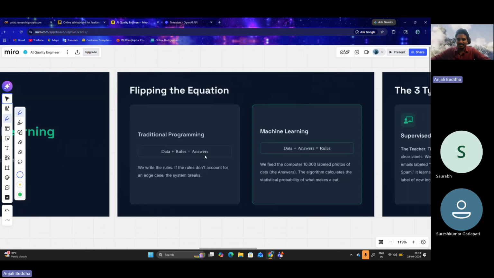So basically, we are not preparing the rules. In if conditions, we were actually writing the rules, right? In machine learning, we are giving it data, we are giving it an answer, and we are asking it to consider its own rules. It can generate its own rules, try to understand the statistical patterns from that particular input to get that particular answer. Then it can make rule one, rule two, rule three, and within those rules, on the next input, it can predict the probability of whether it's a cat or not, whether it's an animal or not, whether an email is spam or not, right? So that's what machine learning was about.